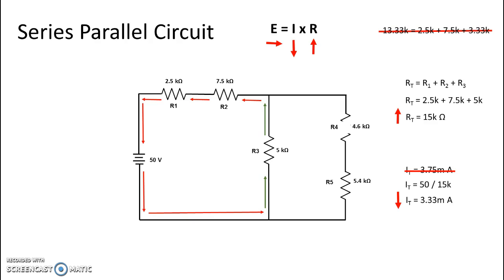Alright, once we've finished with total resistance and total current, we're going to look at voltages. So let's start with R1. It was 9.38 volts, and of course it's not anymore. Now it has its ohmic value of 2.5k multiplied by 3.33 milliamps, which is our new current, and we get 8.33 volts. And R2, we look at it, originally had 28.13 volts, and now with its resistance of 7.5k ohms multiplied by 3.33 milliamps, we get 24.98 volts.